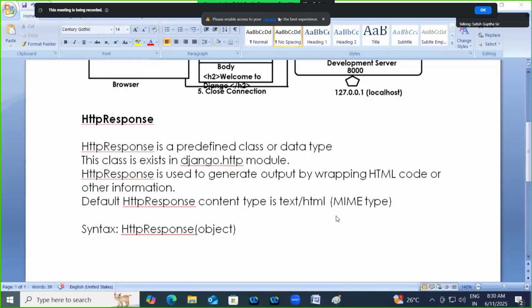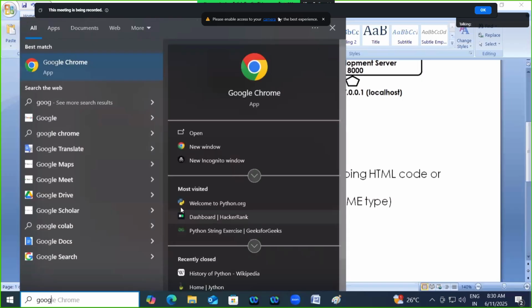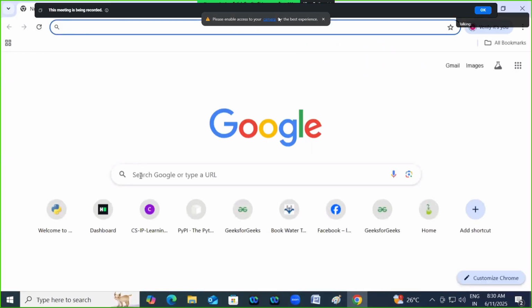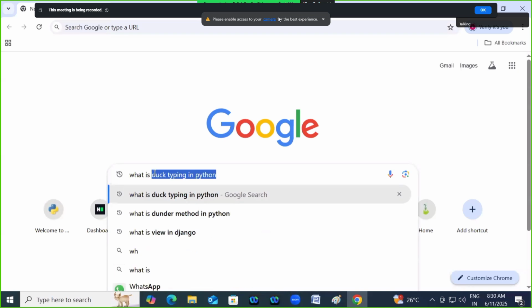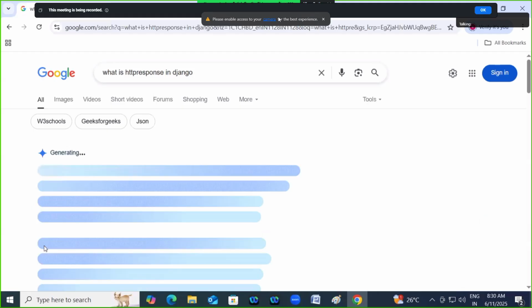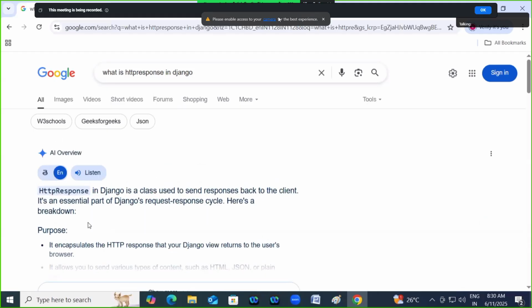Okay. Now this is one question which is asked. What is HTTP response in Django? This is a frequently asked question. So HTTP response in Django is a class used to send a response back to the client.